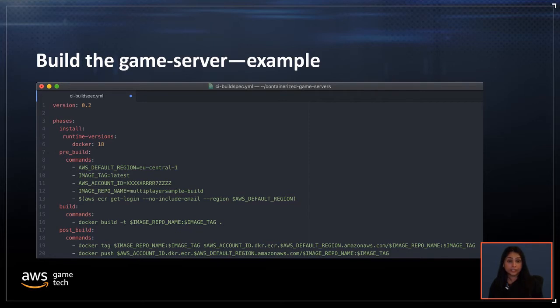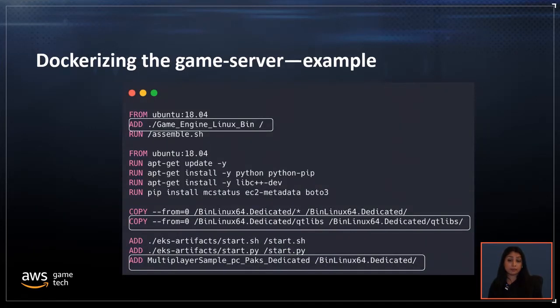The build phase executes the Docker build command that includes the multi-stage build. The post-build phase pushes the game Docker image to the centralized container registry for further deployment to the various EKS clusters. In this phase, you tag and push the new image to the designated container registry in ECR. Here we use CodeBuild to execute the build script, but we can easily extend this to a Jenkins slave if we choose to do so. We rely on Docker multi-stage image, and let's see what it is and how we are using it for our CI process.